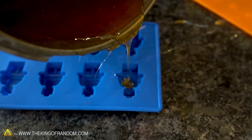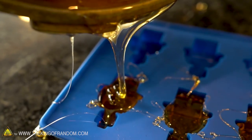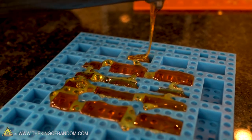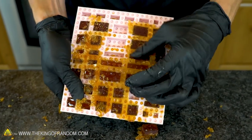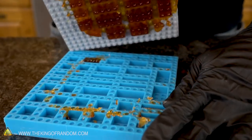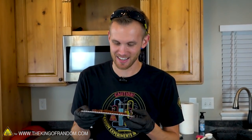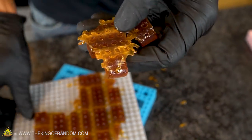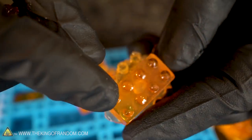After pouring the thumbs we still had a little bit of leftover candy mixture, so we tried pouring some candy Lego blocks and minifigures. The candy stayed stuck to the plastic Lego sheet and completely released from the silicone mold. The pieces look decent, but I don't think we picked up quite enough detail to get the pieces to lock together. The syrup when it comes right out of the pot is still fairly thick, and it has a hard time getting into all the tiny little nooks and crannies you need for a functional Lego piece.